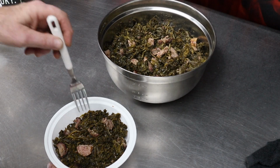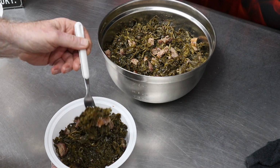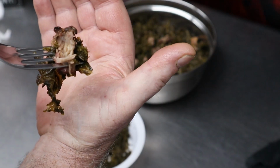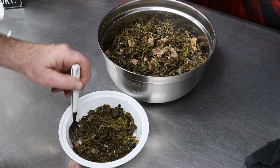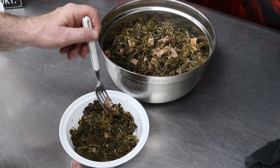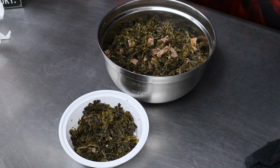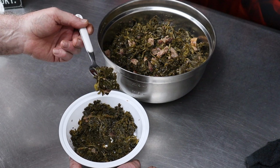Alright, so here we have it. Oxtail, sage sausage, kale. When you get a nice chunk of that oxtail, you can, here it is. You can really taste it. Tastes great. Lots of flavor from that oxtail. See if I can get a piece of this sausage here. There it is. Sausage and kale. Smoked, hot sage sausage. Mm.